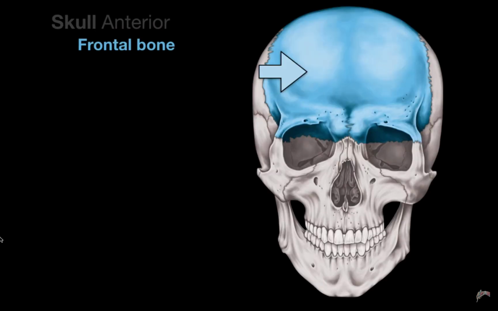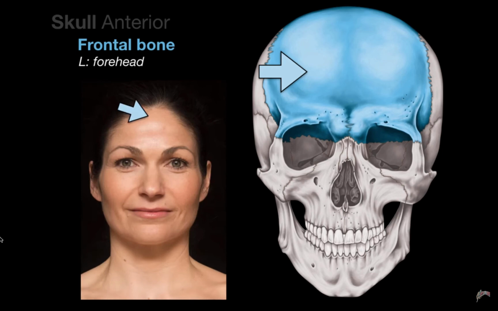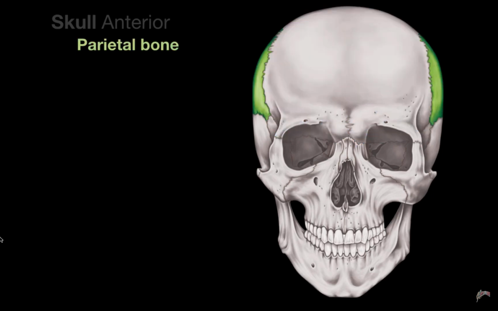Well, the frontal bone is located here. It's the part of the forehead, because frontal is Latin for forehead, above the eyebrows, and so right there is where the frontal bone is located. Now the parietal bones are located on the lateral side of the skull, and they're ones we're going to be talking about in another view.